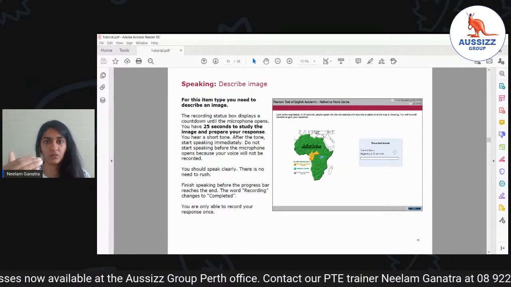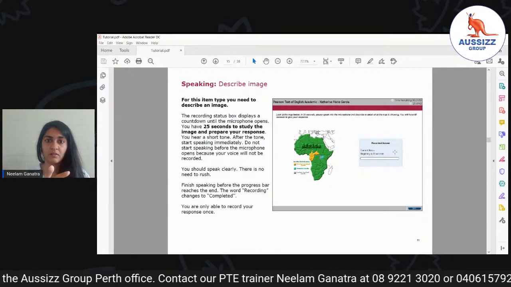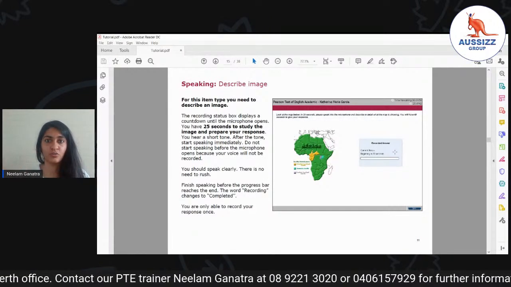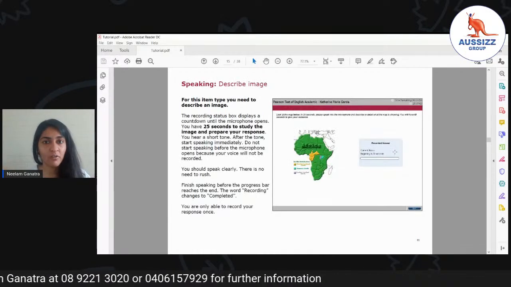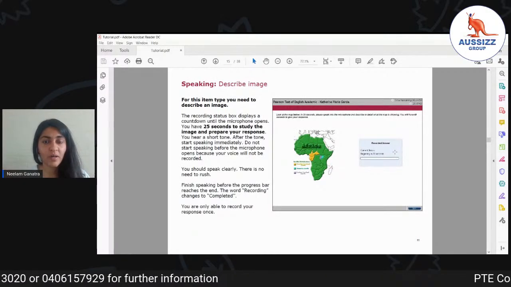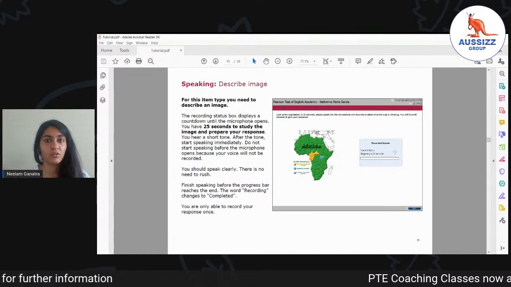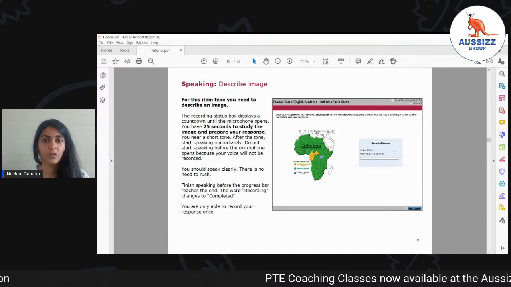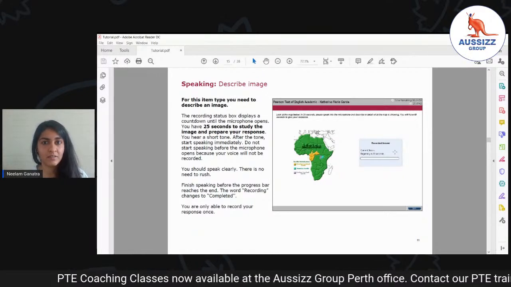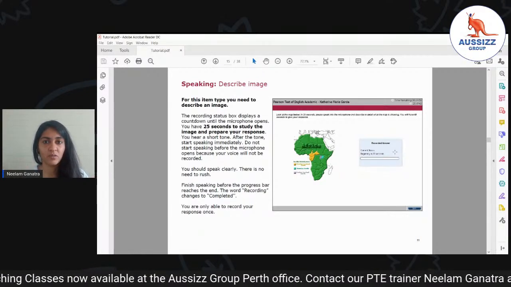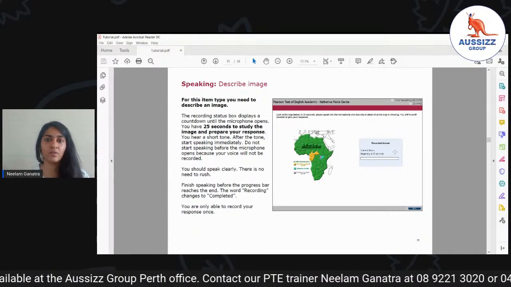This is how you will be giving your describe image task. You will be starting with an introduction. Just say something about the words that are shown to you, make sentences out of them, grammatically correct sentences. Don't try to be innovative. Native speakers are not innovative, and the PTE exam is judging you based on how native-like you're speaking. So just try to have short, simple, or maybe compound sentences, but don't aim for complex ones. And then always end with a conclusion.